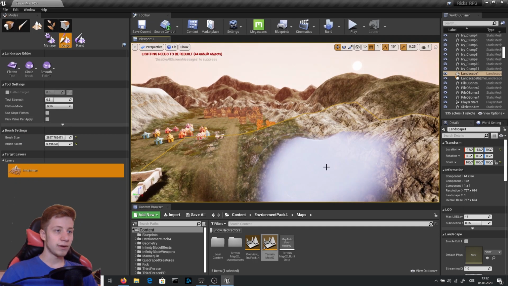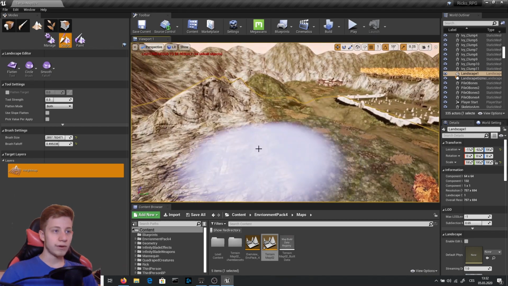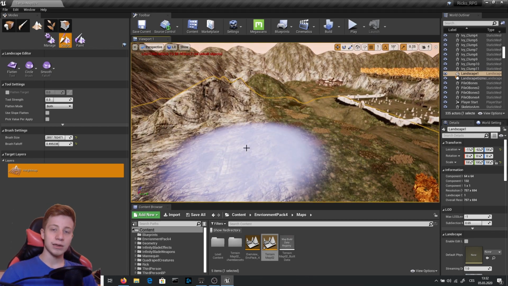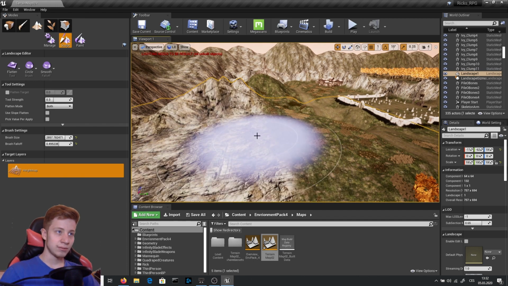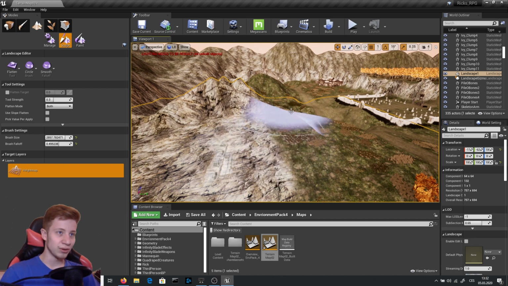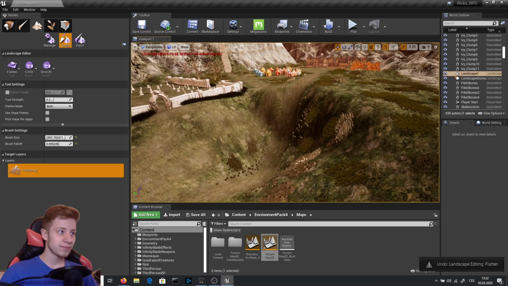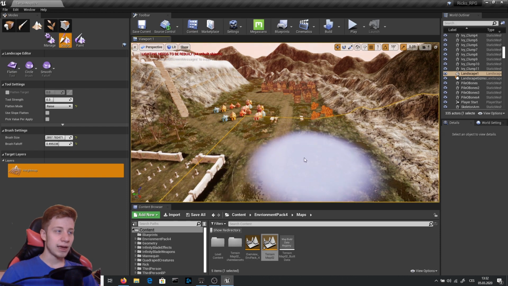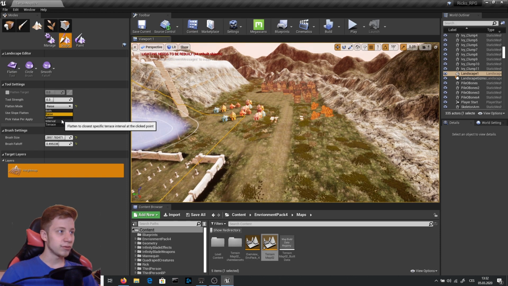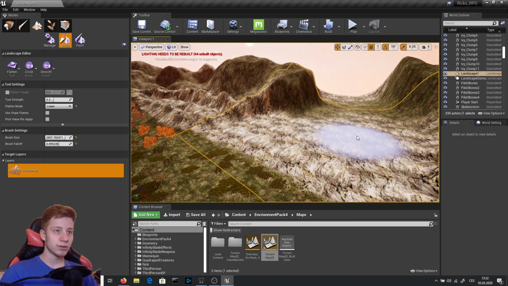Okay, quickly, the last one will be flatten, because that can be quite useful. What it will do is get every part of the landscape on the same level, so it's as straight as possible. Which is completely straight right there. You can play with flatten mode, so in this case it will only raise it, and in flatten mode lower, it will actually only lower your environment onto your level.